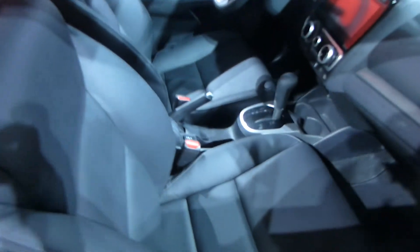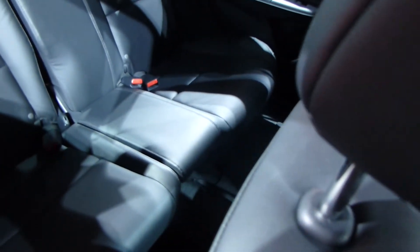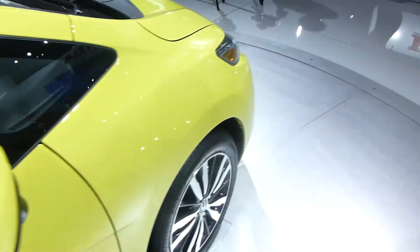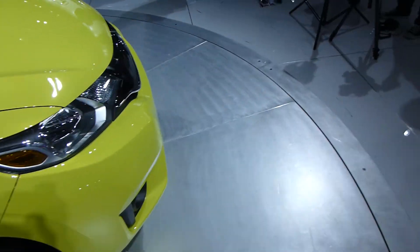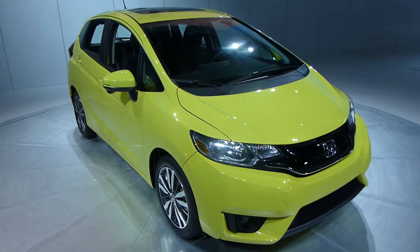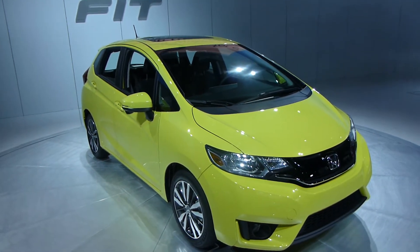There's a little more space inside. And it's always amazing to me how Honda is able to get such huge rear legroom into this tiny little Fit. Look at that — isn't that amazing? The Honda Fit for 2015. I think it'll expand their market and their share of the small cars in the United States.